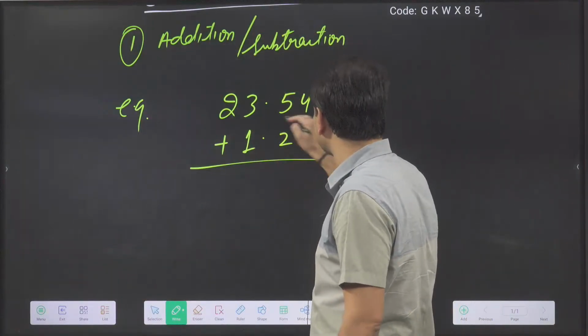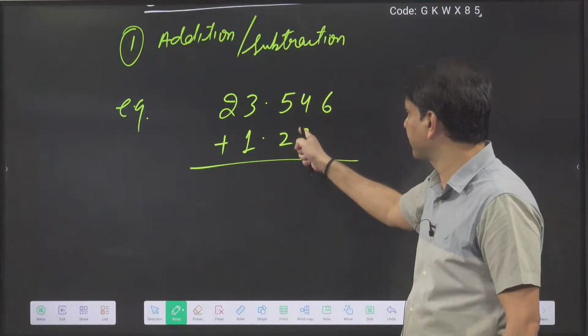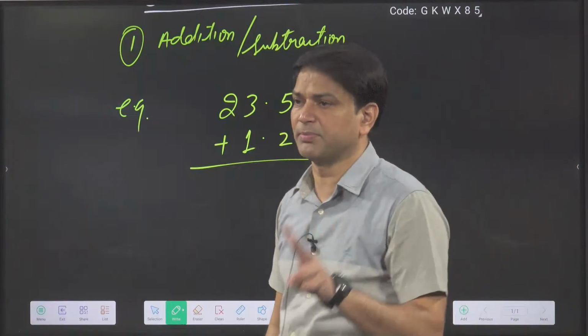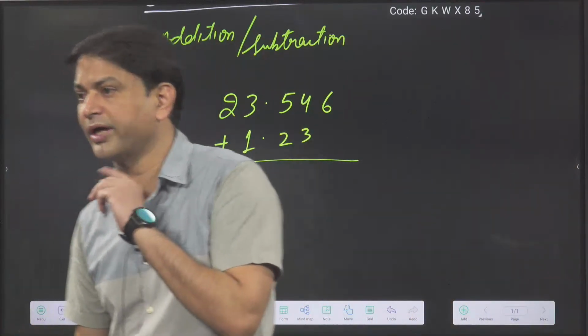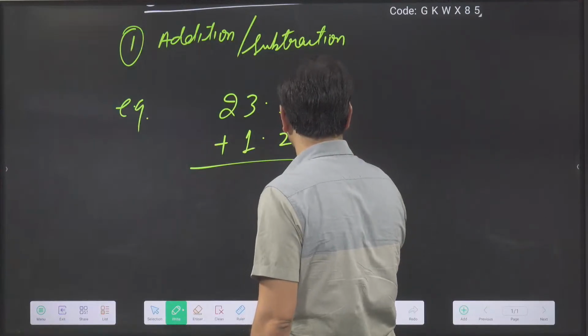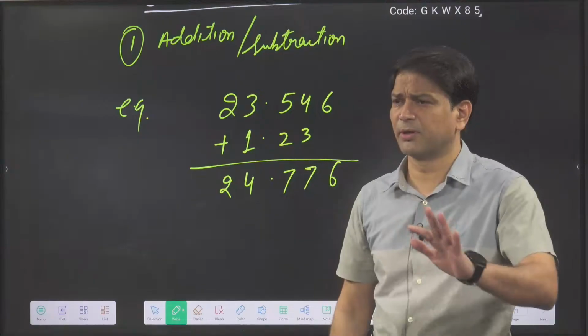Now here this number has 3 decimal places, this has 2 decimal places, this number has 3 decimal places, and this number has 2 decimal places. So our result should have 2 decimal places, because the minimum is 2. Okay, now after adding we get 7.24, left of the decimal no need to see.